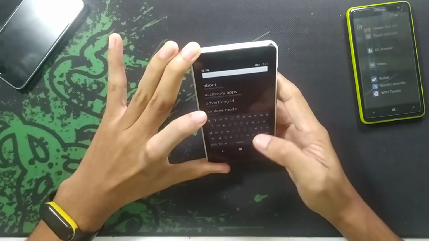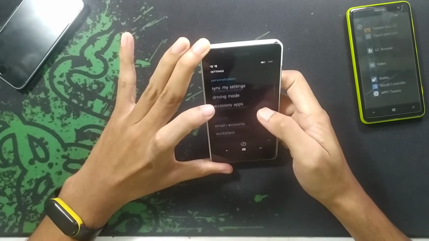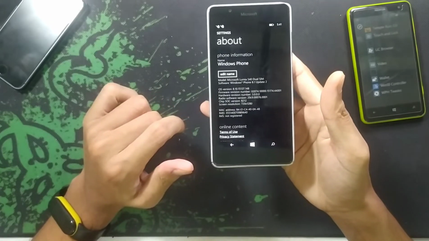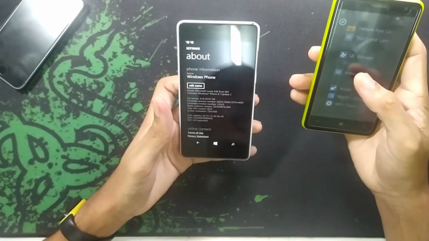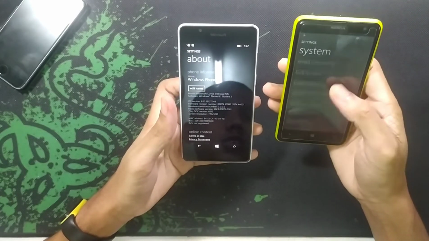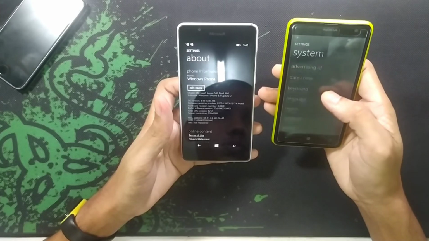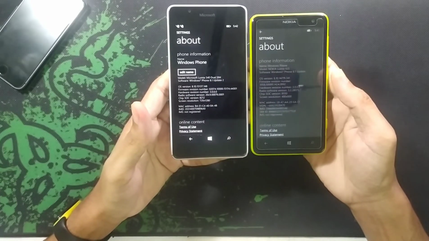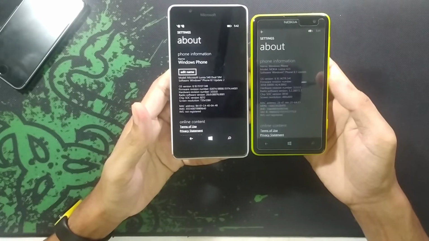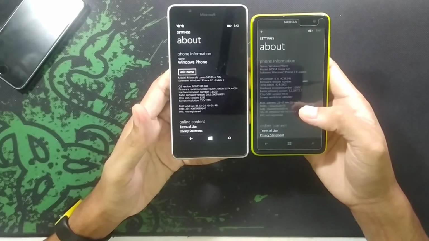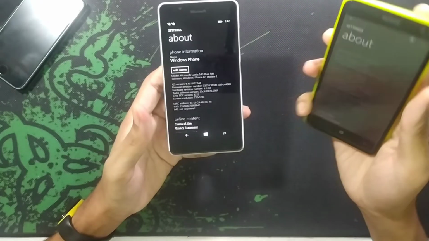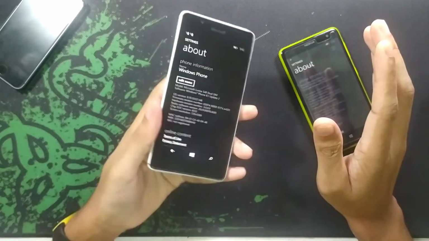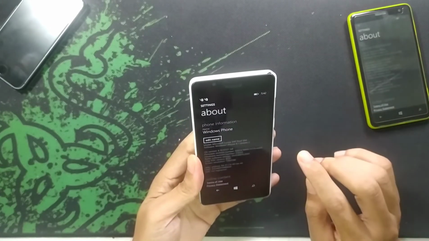So go to About first. Oh, everything is Thai. So About phone, as you can see it's running on 8.1 Update 2, and this one is running on 8.1, I think Update 1, and the version is, let's check the version. About, okay, so hopefully you can see 8.1 Update 2, and the version is I think 15.15137. This one is 14, I think 14.2.119. So this is the latest version for this. And also this is not the latest version for this because this is officially supported by Windows 10. So I'm going to update it to Windows 10.